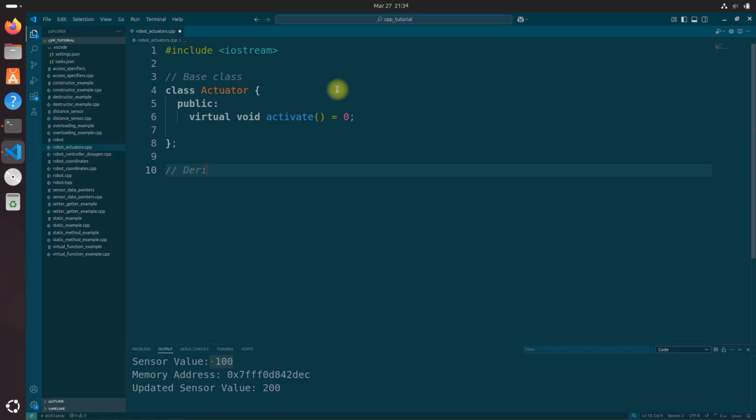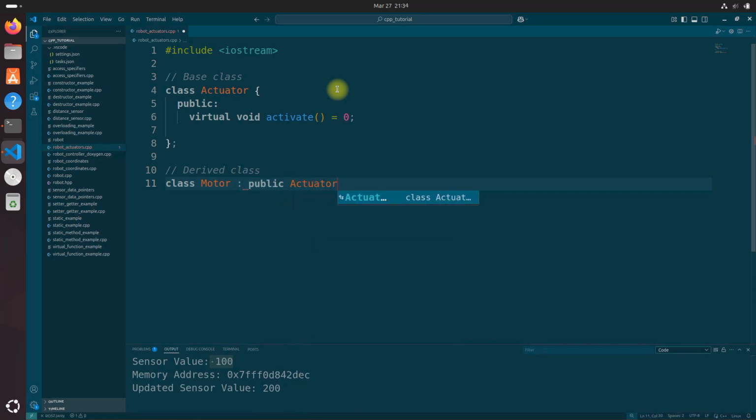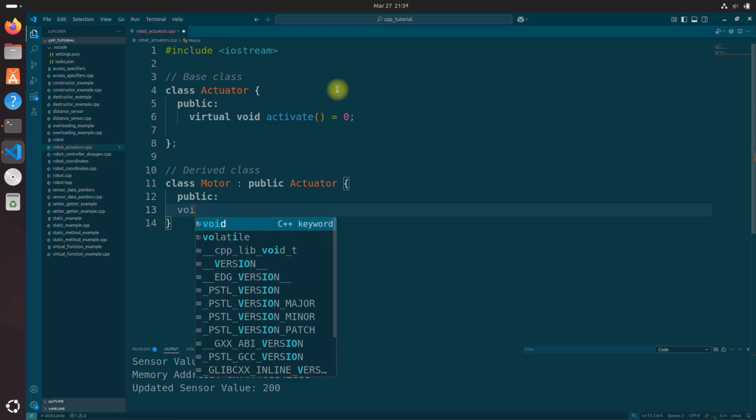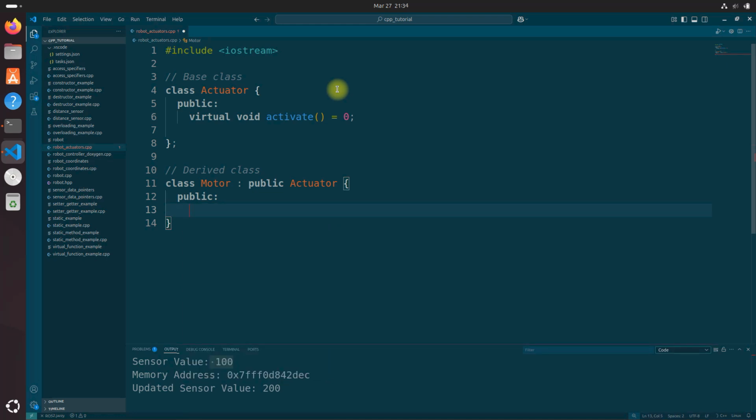Now our derived class, Motor, public Actuator. Let's go over here, public. Let's do an indent. Void activate.